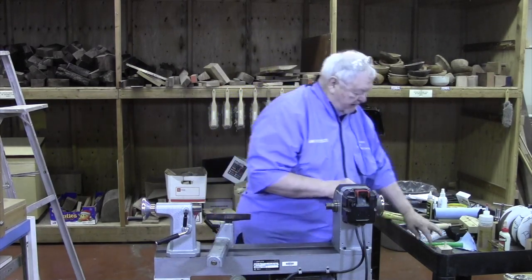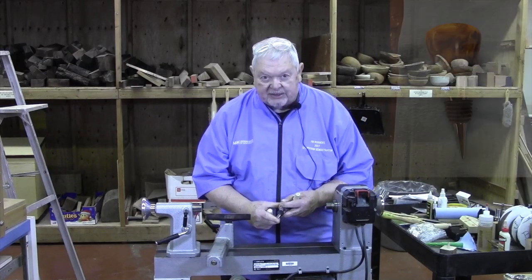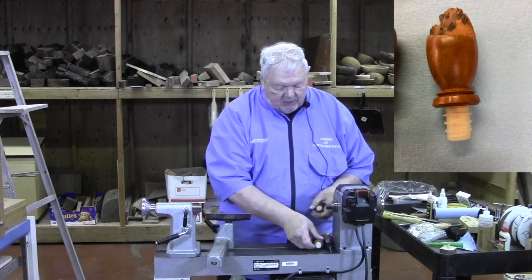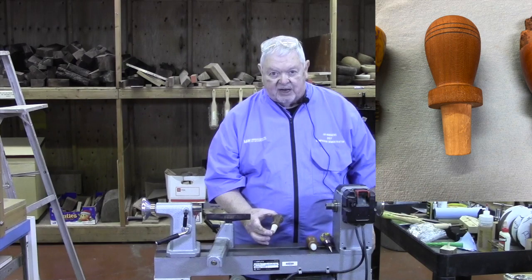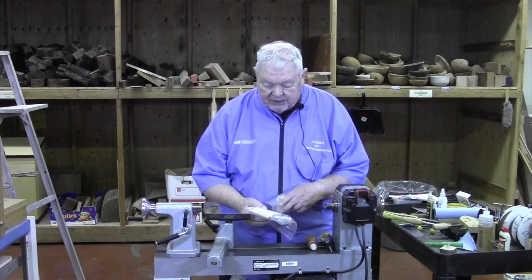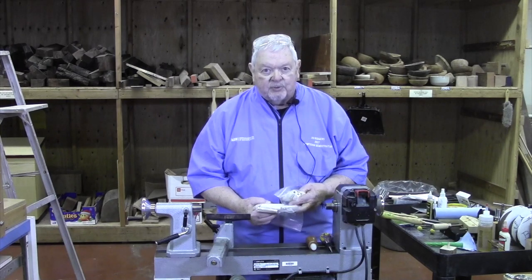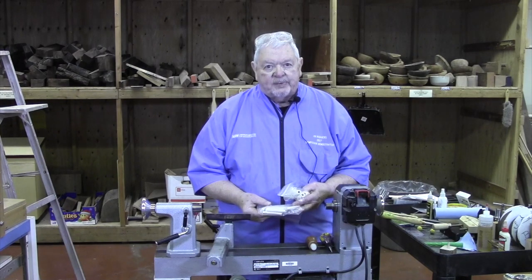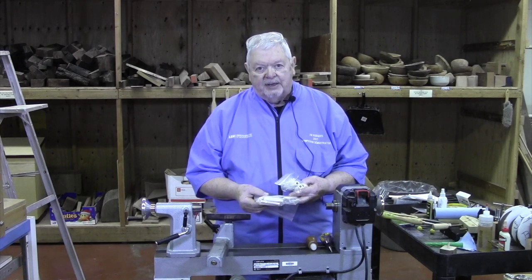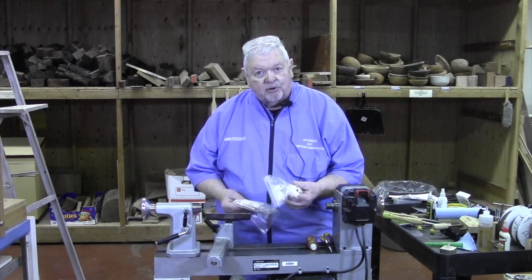Today we're going to hold a bottle stopper on the lathe. I know there are stainless steel types that can be very fancy, very nice. There are silicon stoppers. But what we're going to make is a very simple basic bottle stopper. We have cut some maple dowels to two and three-quarter inches length — maple, not birch. You can go to the hardware store and pick up a dowel; high probability it's birch and not maple. We want the harder, more resistant wood — it makes a better stopper plug. And then we bought some corks that have the three-eighths hole already drilled in them.